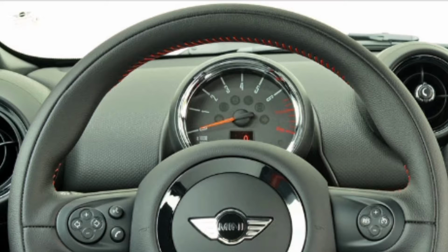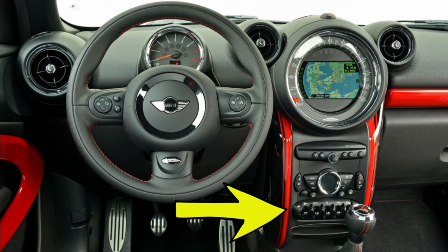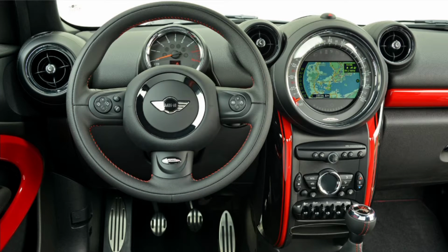And when you're on a track, not that you're going to put this thing on a track, but when you're in sporty mode, you've got your speed and your revs right in front of you and you don't need to look anywhere else, and that is a really good feature for when you are completely track focused. Something I don't like is that some of the controls are very low down. Obviously you're not separated from the passenger, which means controls are allowed to be quite low down, and that means you're going to have to look quite a bit down. But something that is also quite cool and that you may not notice, if you look carefully, you'll see a circle and what looks like 3 wings coming out. That is reminiscent of the Mini badge. That is something a lot of people may not know specifically.